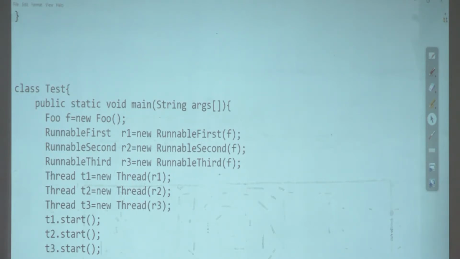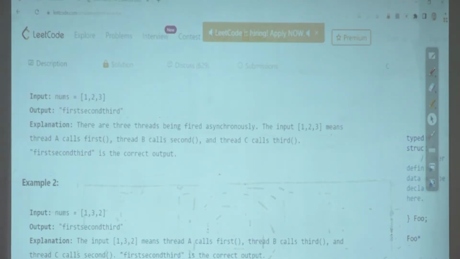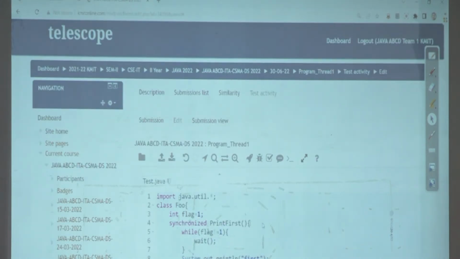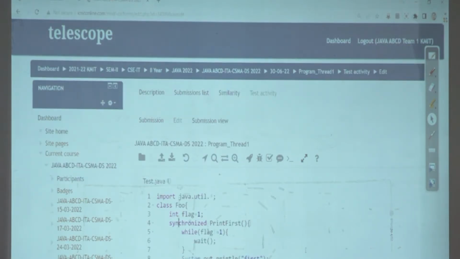Now we will take the whole code, put it in the editor and try to run it. Let's see what order we get. Okay. Hopefully you also have this code and we'll try and compile it. Save it. Okay. Run it.